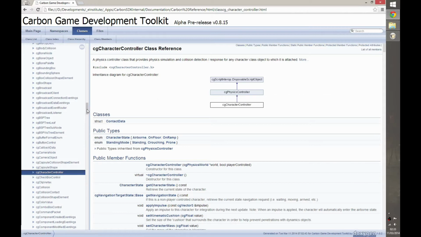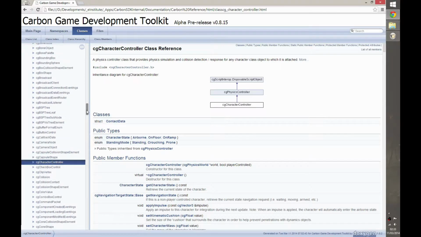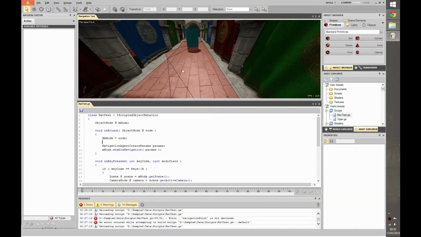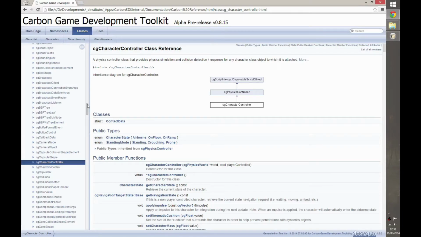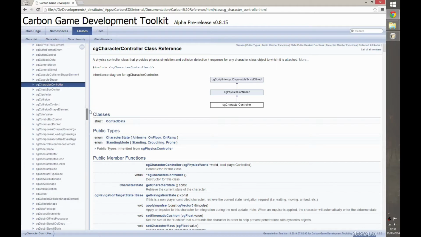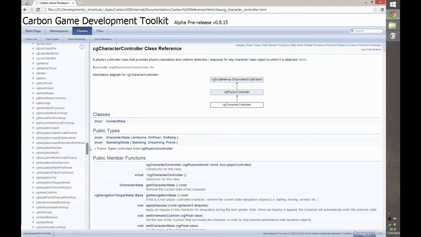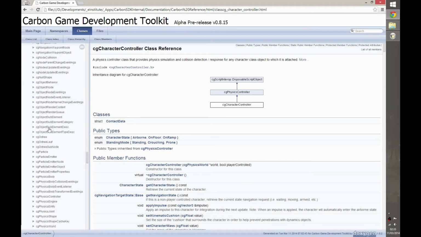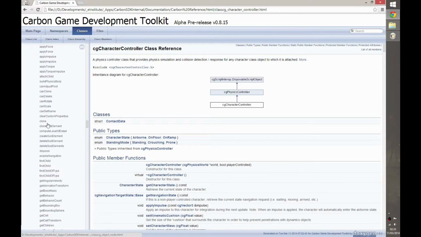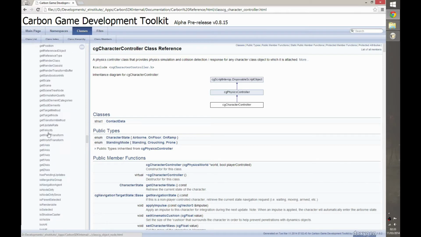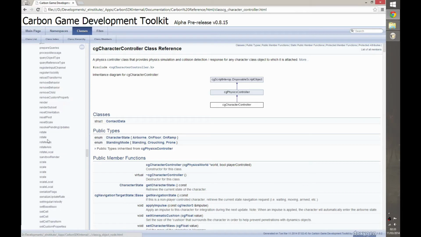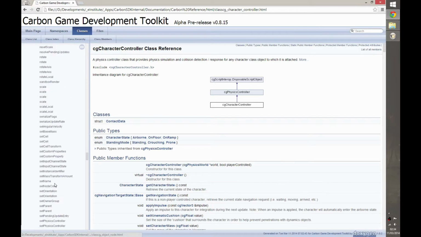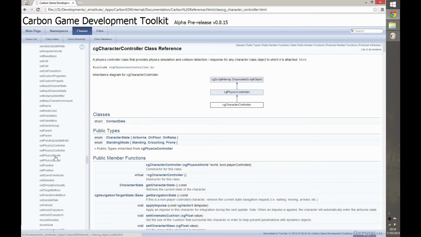In this particular instance, the character controller handles what we see when we preview for the main player, as I mentioned earlier, and we can attach it to an object node via, if I go to object node, set physics controller, if I can just find that so you can take a look at it. Set physics controller, here we go.